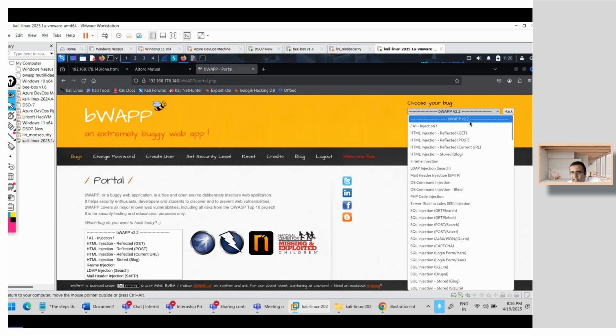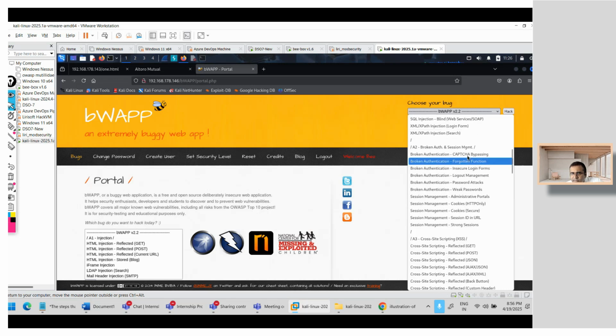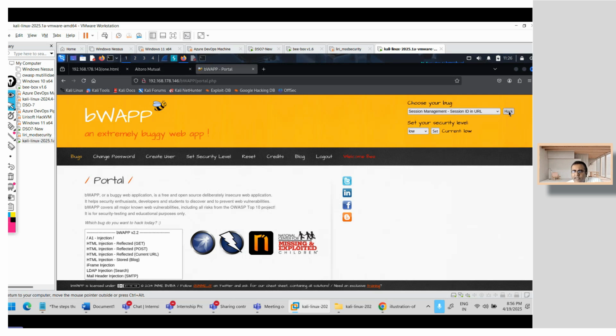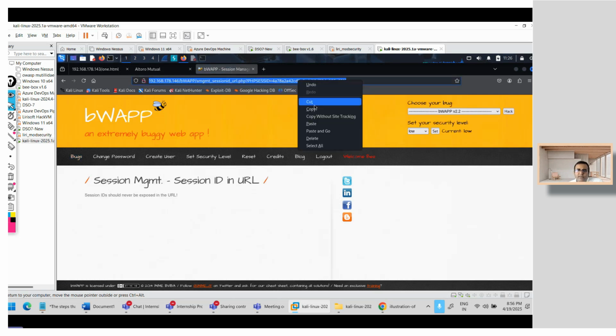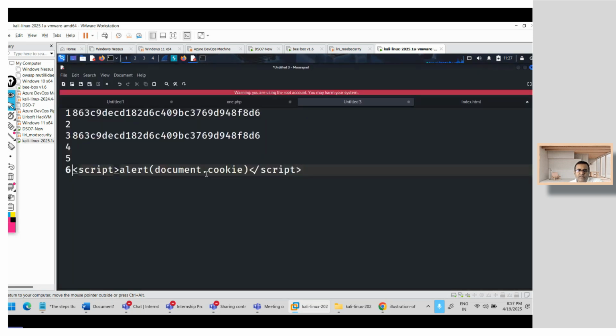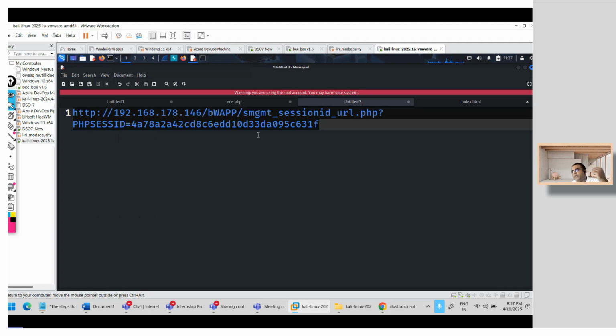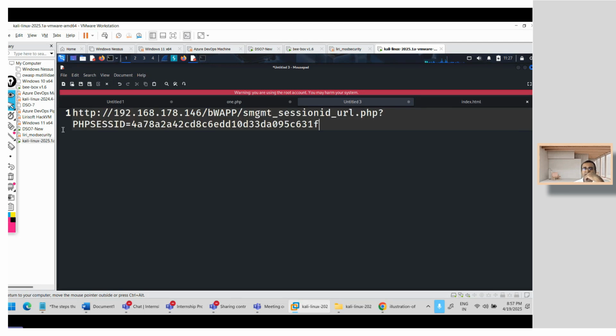Not able to find it. It's somewhere here. It's a very long one. Starting this, so this will be something like this for this attack to be successful. Let's assume this is the URL, and the session ID is being sent in the URL itself. All I have to do is copy this URL and send it to someone, and they will be able to log in. And once they're logged in, it will be authenticated for them.